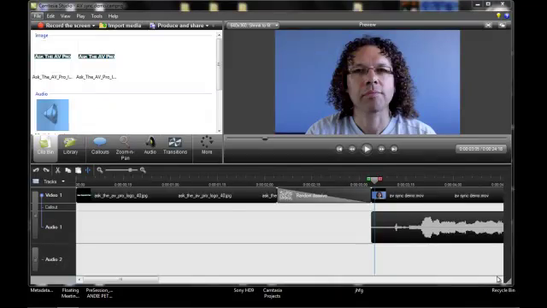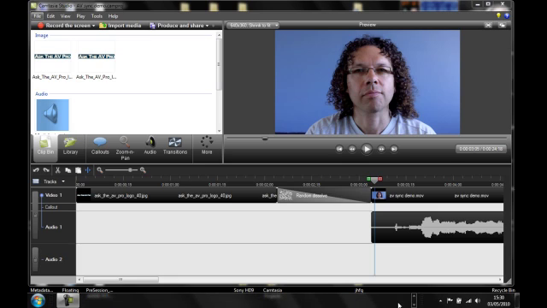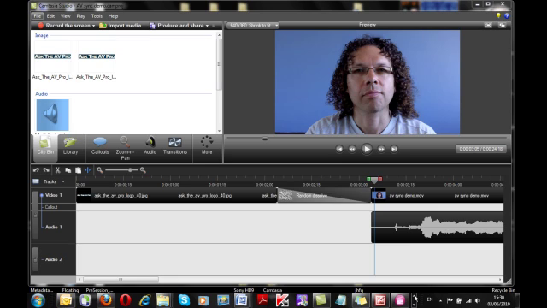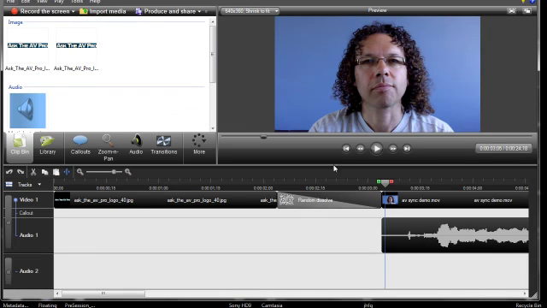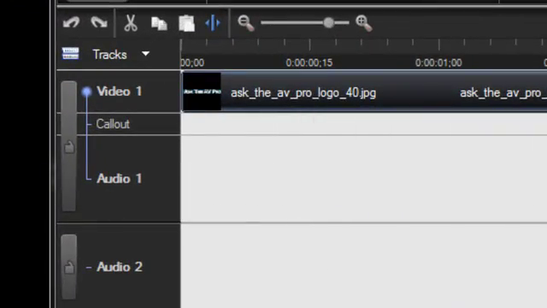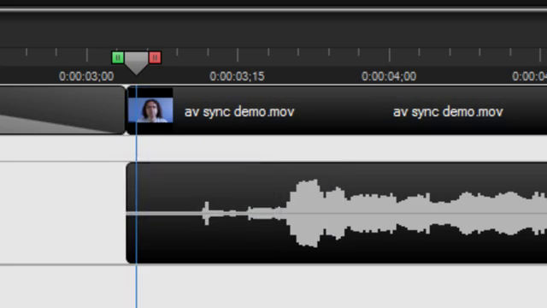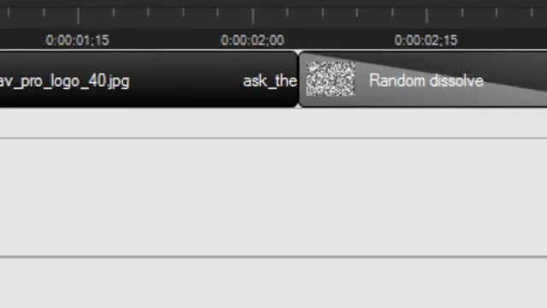Okay, so I want to show you how to separate your audio and video tracks. Now, some video editing software will allow you to do this, some will not. I use two programs. I use this, which is Camtasia, and I also use my other editing software, which is Sony Movie Studio HD9, which does not allow me to do this, which is why I'm showing you this in Camtasia. But basically, what you have in any video recording is a video track here, which has my picture in it, and an audio track here, which is this one here.